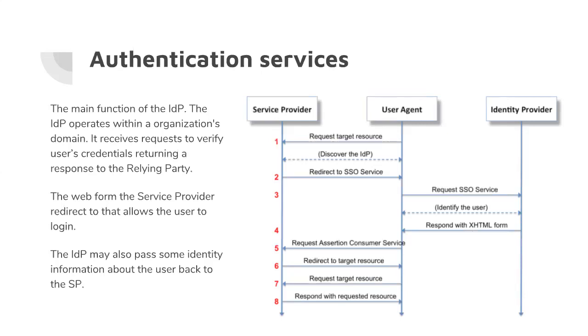So it's something you don't really want to implement yourself. There are plenty of implementations to actually do this work for you. At the end of the day, the identity provider does the authentication with the user's credentials, gathers up some attributes and passes them back to the service provider, who then makes a decision on if the user is entitled to use the service or not.